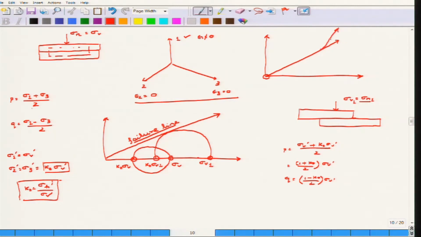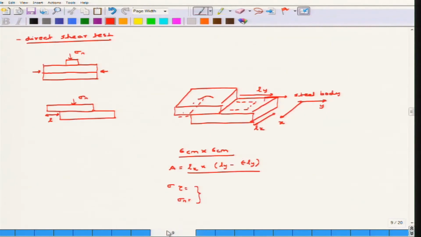Okay. So in case of the odometer and in case of direct shear, the only problem is that sigma v dash is constantly going to change. In that case, whatever sigma v dash you plot is constantly changing, but it is going in linear increment. But here it may or may not go in linear increment, and this k naught may vary depending on the fact that the area is also changing.